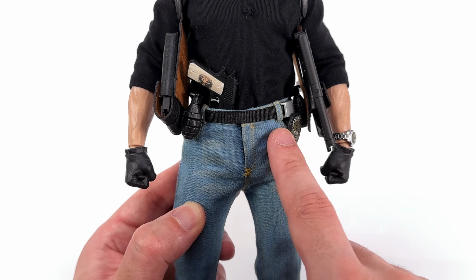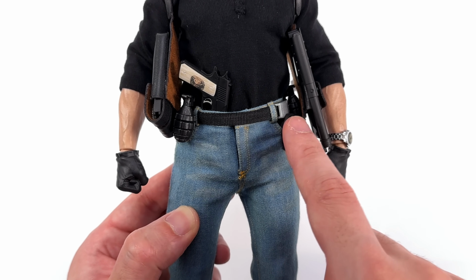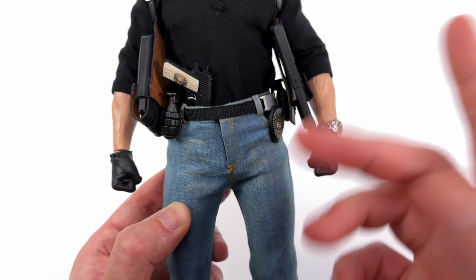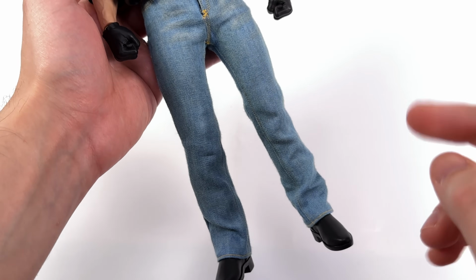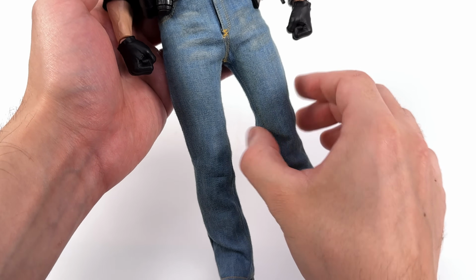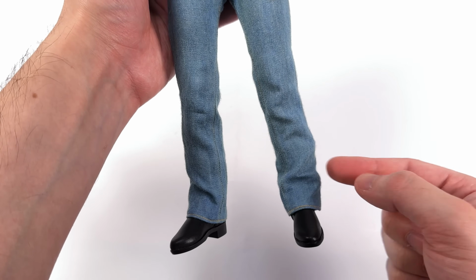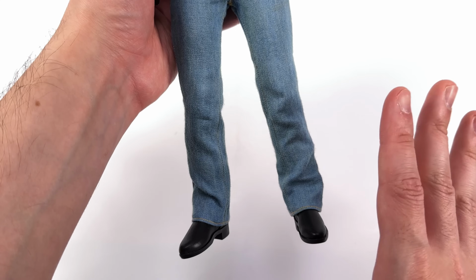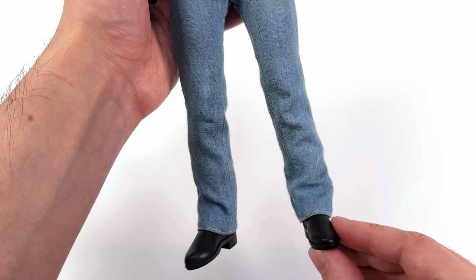If you're thinking, hang on a second, why is his belt buckle all the way over there? That's actually accurate to the movie. That's exactly where it's supposed to be. The jeans look great, both in terms of the color and the fit. They're nice and tapered up the top, tight around his thighs, showing off his thigh muscles. Then down the bottom, a little bit more baggy. Think 70s cop show inspired. Not too baggy, just the right amount.